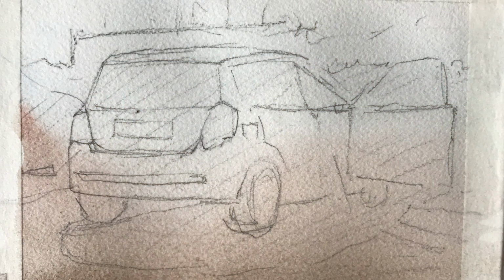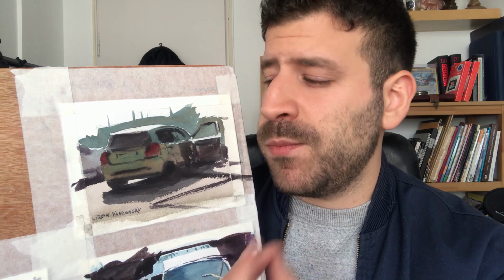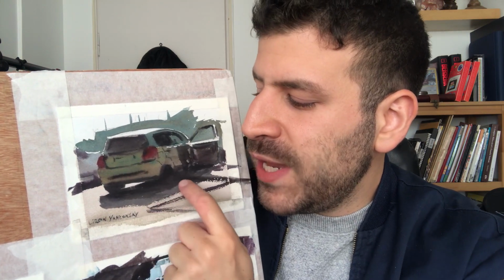So for the first wash, I didn't want to touch all of the darker values. What I wanted to do instead was just cover everything with a flat wash, starting from the slightly muted blue sky to the slightly warm red or yellowish ground, because I knew that I'm going to establish all of these shapes of darker value. I just treated it as a 2-value painting for the first wash. So I just want to get rid of the background, because all of the darker areas I'm going to put in one go, because they're all connected together, because the light comes from in front of us.